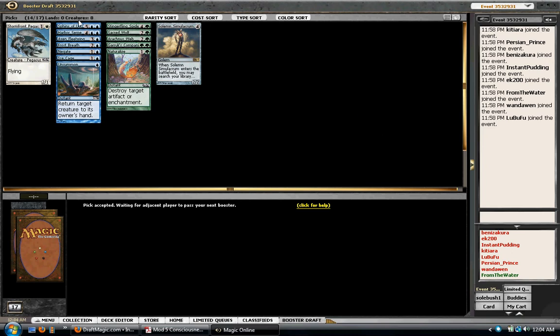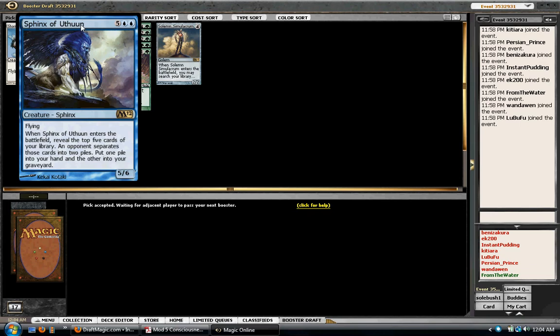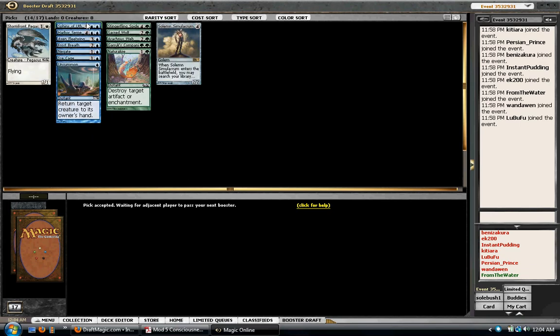Yeah, that's a good card. That makes me happy. So yeah, kind of blue-green's kind of where we're gonna go. Kind of sad blue-green's not the best combination.